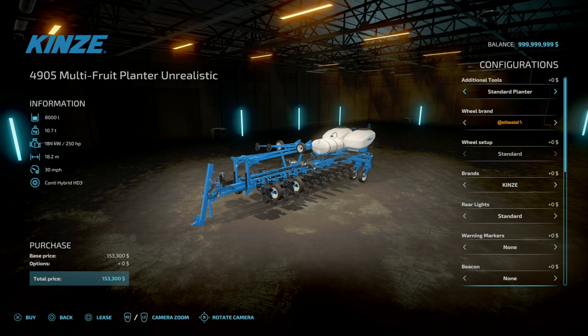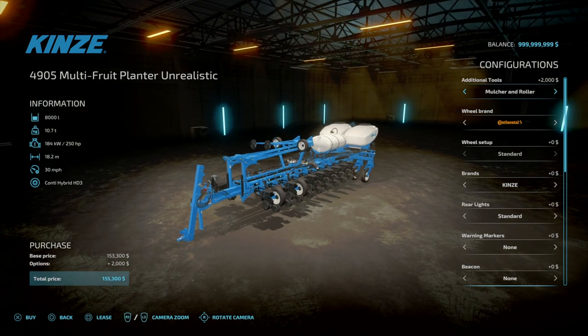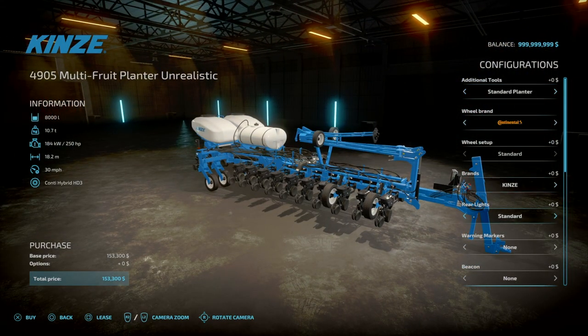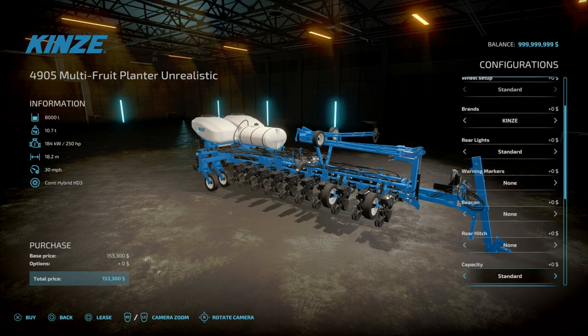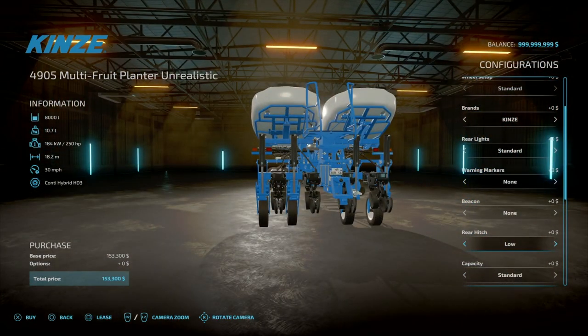So yeah, addition is for additional tools. So we've got standard planter, roller, mulcher, mulching and rolling, and back down to standard planting. As we go down here, got options for the rear hitches. So got none, low, high, and back down to none.